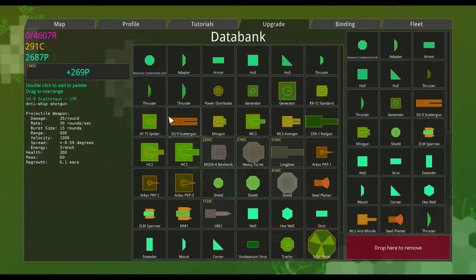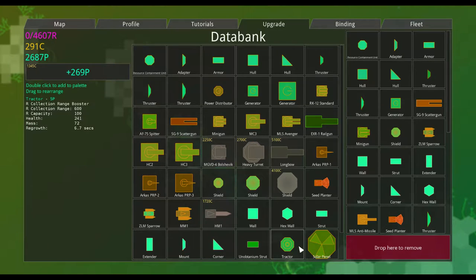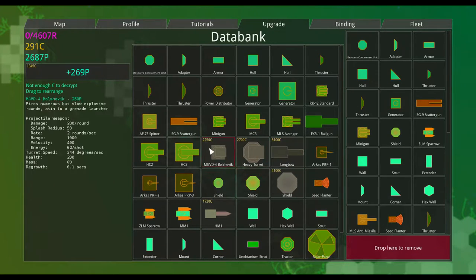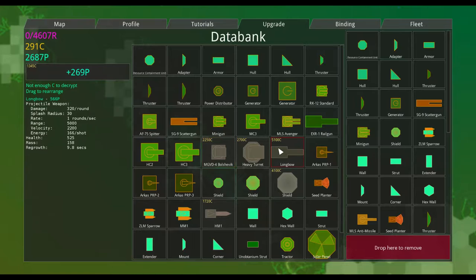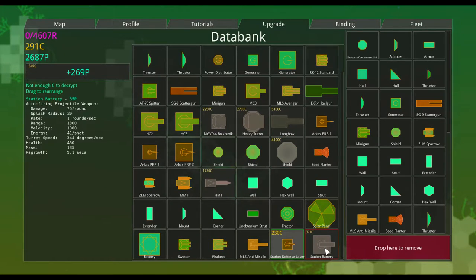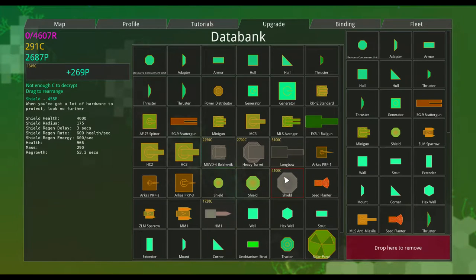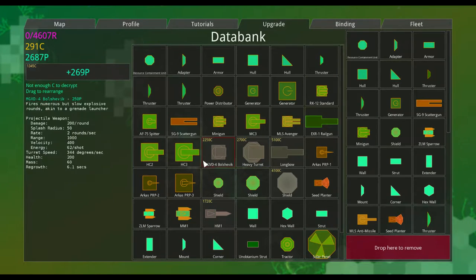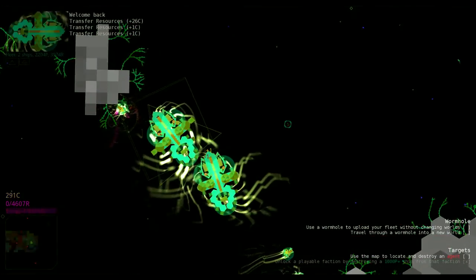What I also did in the meantime is I unlocked just a plethora of parts. You can see we don't have many left to unlock. We've got these three really big ones right here. These are all three huge parts. Can't wait to play around with those. And then we've also got these two down here: the station defense laser and the station battery. Oh, and the bigger shield. I want to get that. Right now I've only got the medium shield unlocked, and it's not bad. Definitely not as strong as the humans, for sure. So that's what we've got going on there.